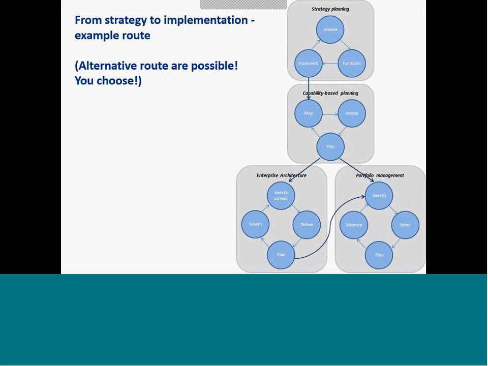This is only one of the scenarios in which it can be used. Other ways can be used as well. If you have capability-based planning already implemented in your organization, and you have a capability map, for example, you can use that capability map to steer some of your directions, of your decisions in your organization, and find strategies based on that.